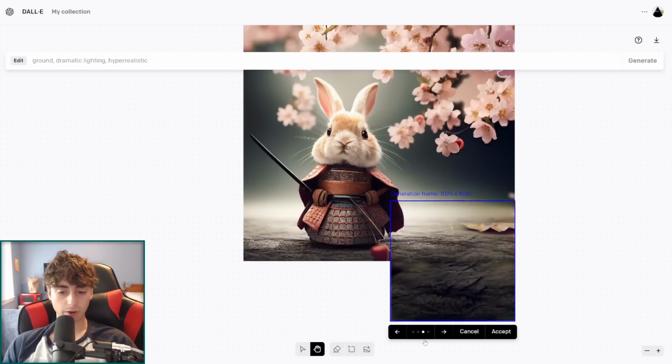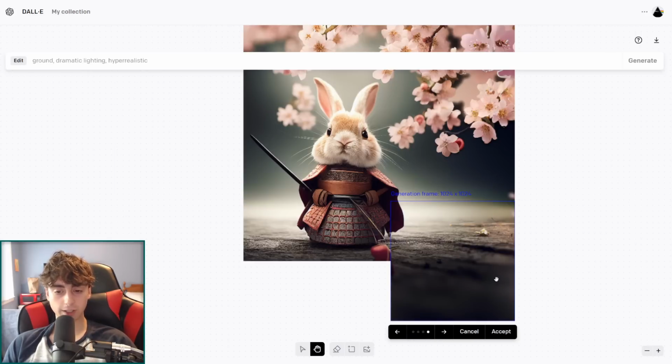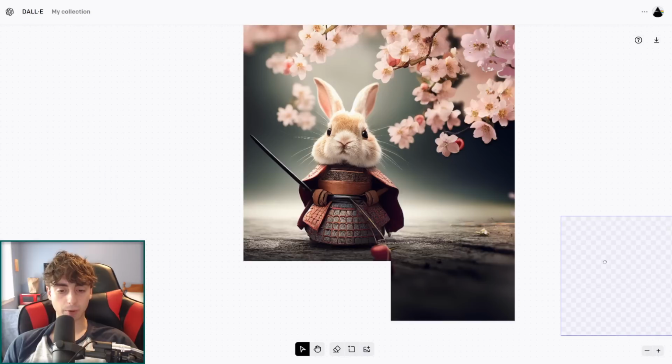I'm not sure what's on the ground over there. This one's not so bad. It actually got the depth of field. I'm going to accept that one. I like that one quite a bit. And yeah, we'll just continue where we left off pretty much, I think.